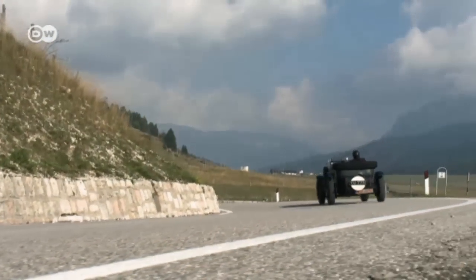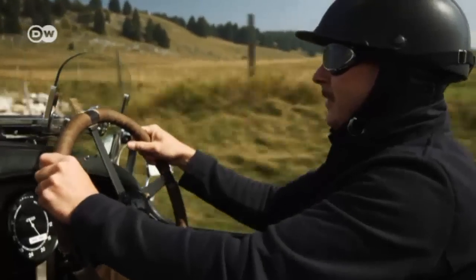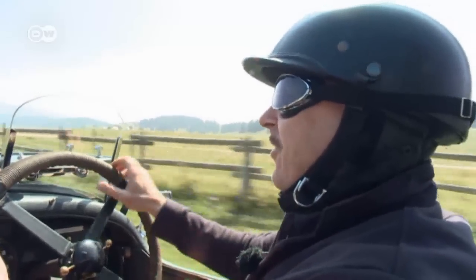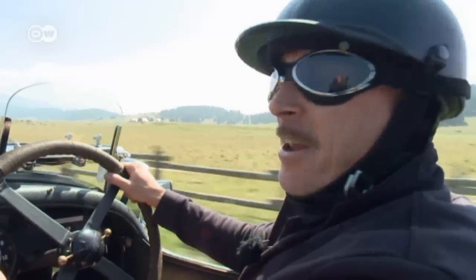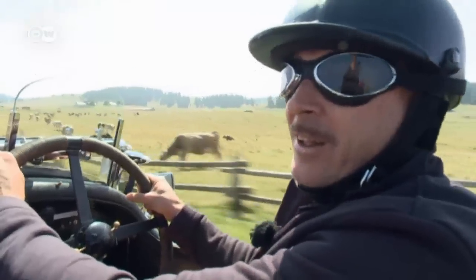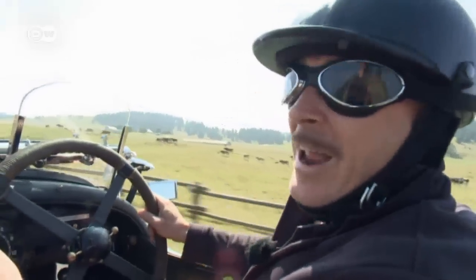The Bentley 4.5-litre's engine generates up to 4,000 RPM, but even at minimal revs this awesome beast of yesteryear pumps out a monumental torque. Pioneering engineer Ettore Bugatti once called Bentleys the world's fastest trucks. This 4.5-litre cannot hide its weight of almost two tons, so it takes a tremendous effort to push it around bends. The braking distances are never-ending, and the unsynchronized full-speed transmission is a physical challenge all the way to your fingertips. A couple of hours in a Bentley is a real workout.